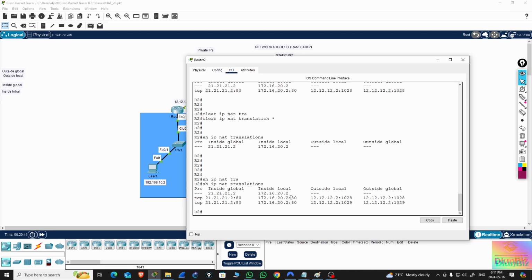So we said port address translation is different because we're going to be changing the port. The port on the inside is going to be different from the port on the outside, and we statically define that, just the way we define the IP address on the inside as different from the IP address on the outside.